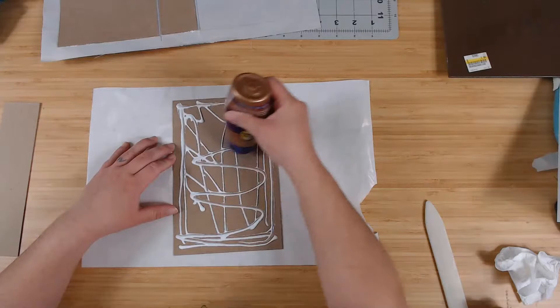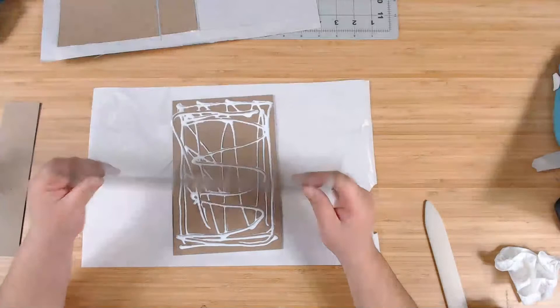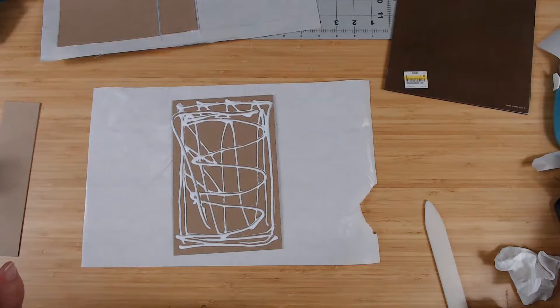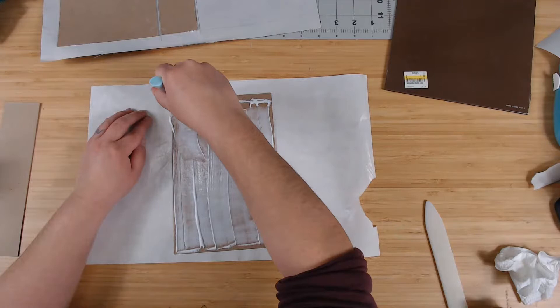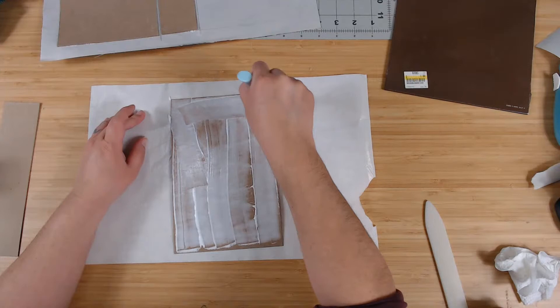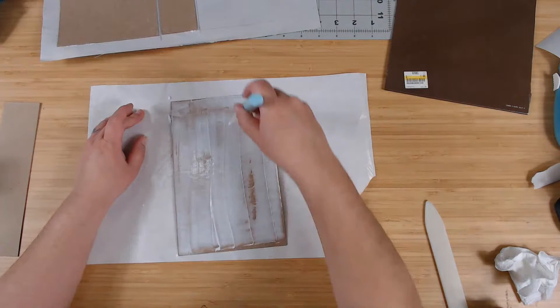That cover I use is from a book — I literally bought like 30 of those books. I love that book — it's called something like the Time Life Encyclopedia of Horticulture or house plants. That's why I have one of those covers — because I've literally cut up like 30 of those books. Every time I see one at the store, I grab it.